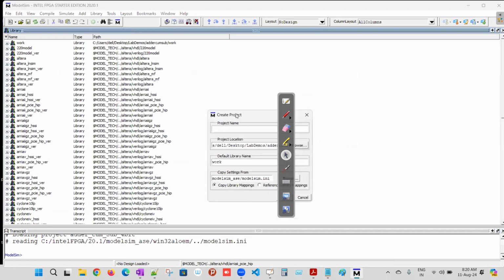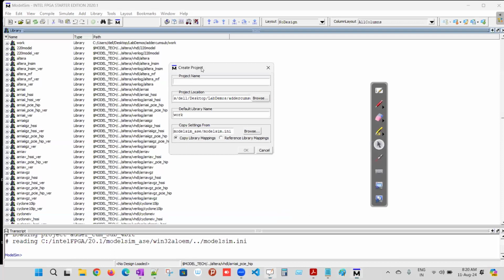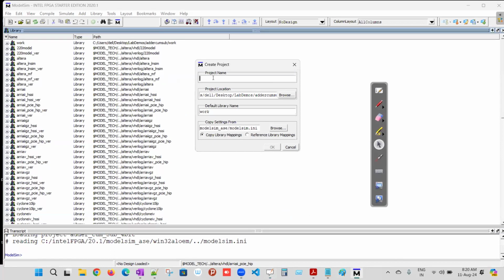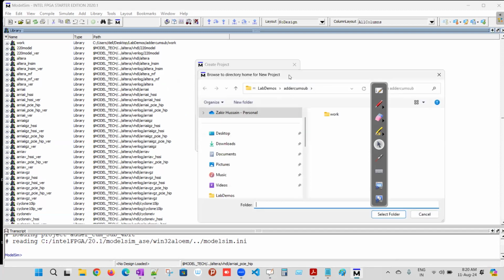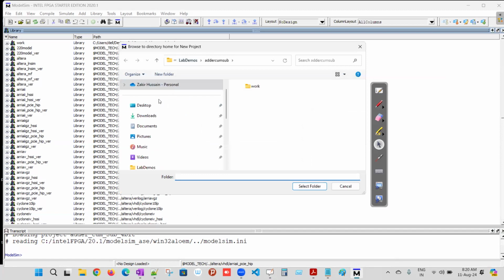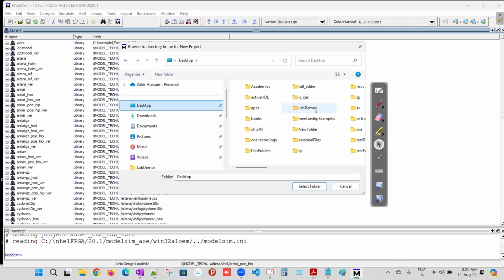Now this will come. Here you have to give the project name. So let us give the project name, that is multiplier 3-bit. And this project location is important. Browse. On my desktop, I have created one folder, that is this lab demos.